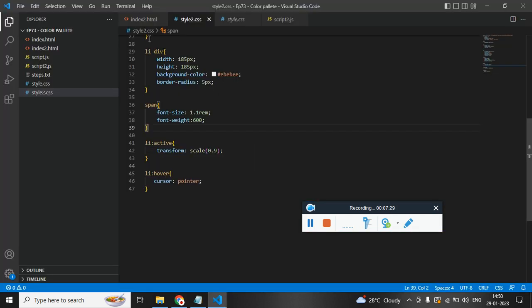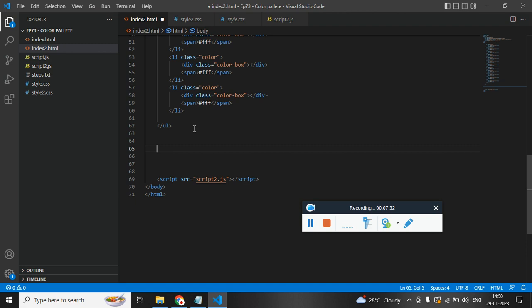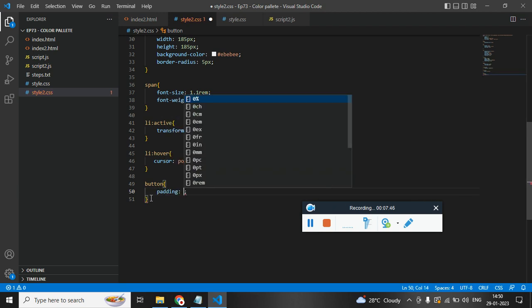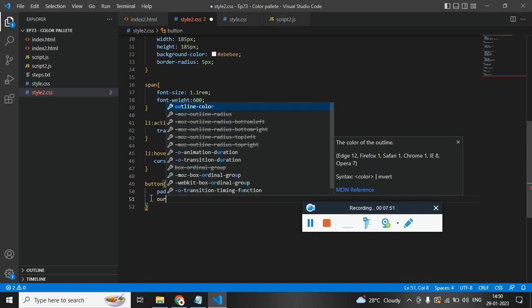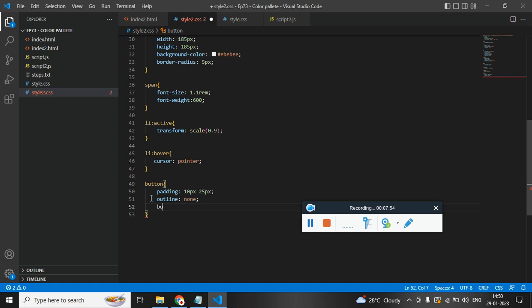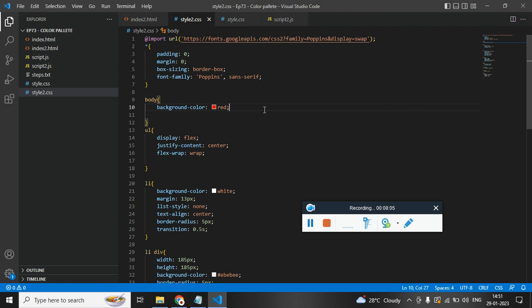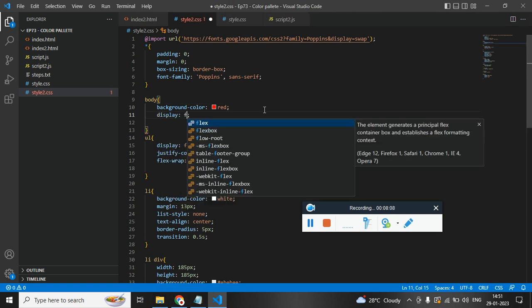Everything seems alright. Now let's add the button refresh. I'm not going to design very much, because we are going to focus on JavaScript, not on CSS. So padding, top bottom, left right, outline none, and border none, and get the body, whatever is there, I want it to be at the center, display flex.